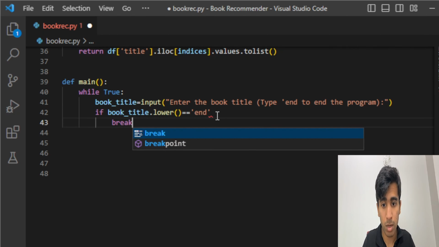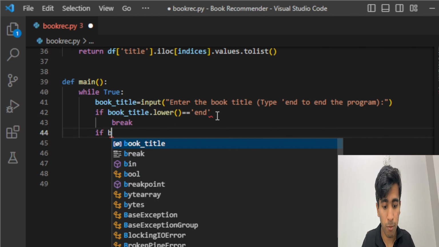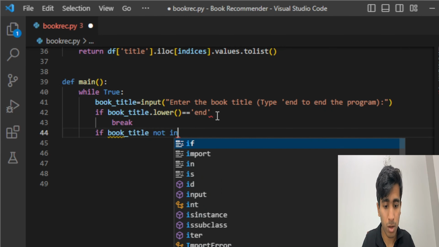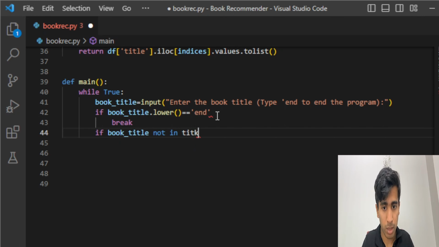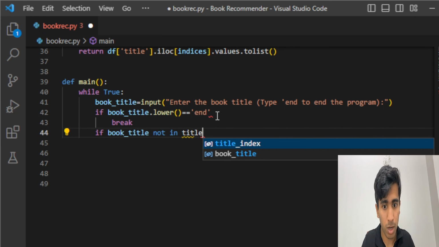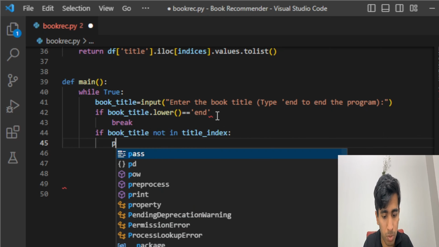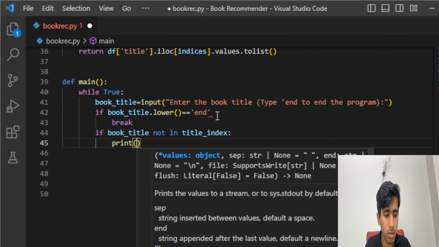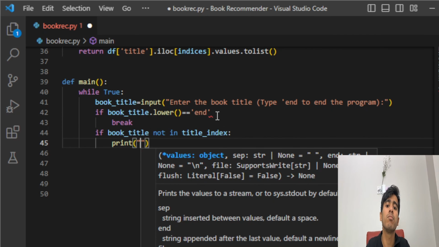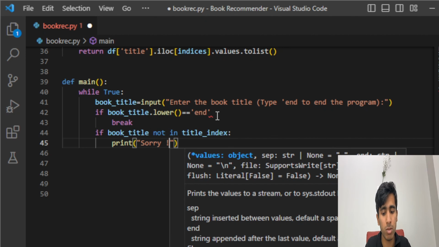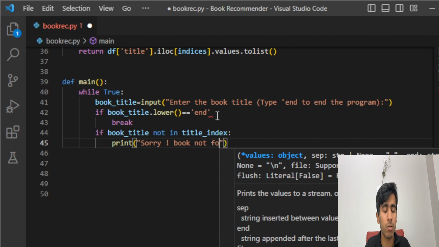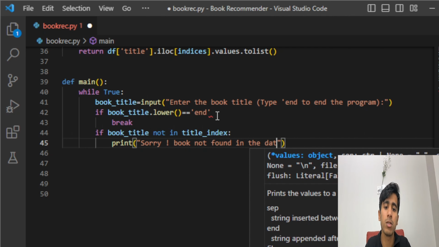So when it does that, break. If book title not in title, if the book title you're searching for is not in the database, what I'm asking you to do is print, sorry, book not found in the database.